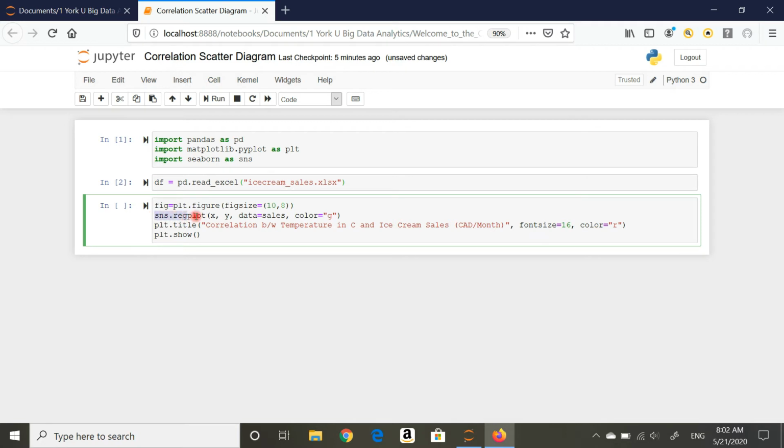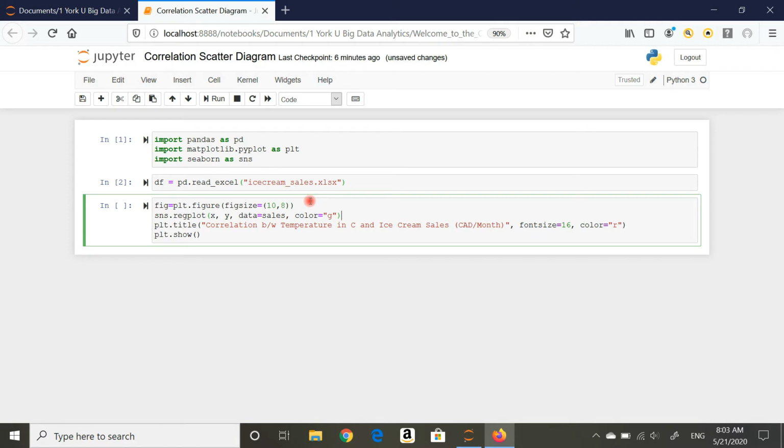The second line is about the plot itself. So again, I'm using Seaborn to create the graph. So that is sns.regplot, and then I have x, y, my data set is sales, and then the color.